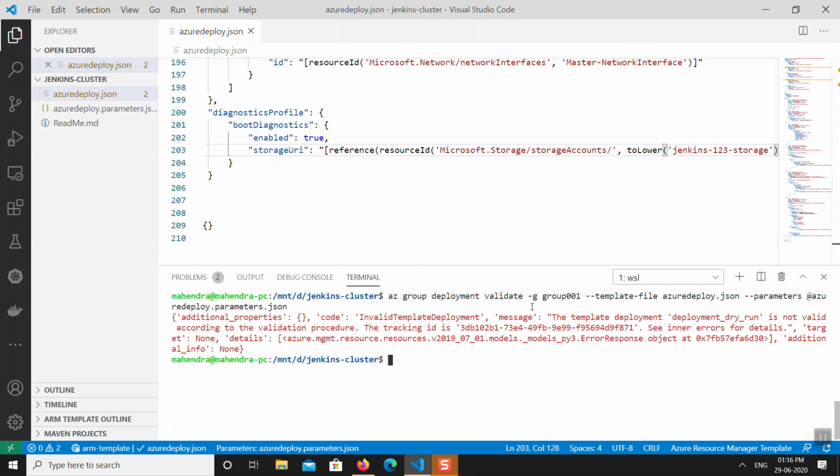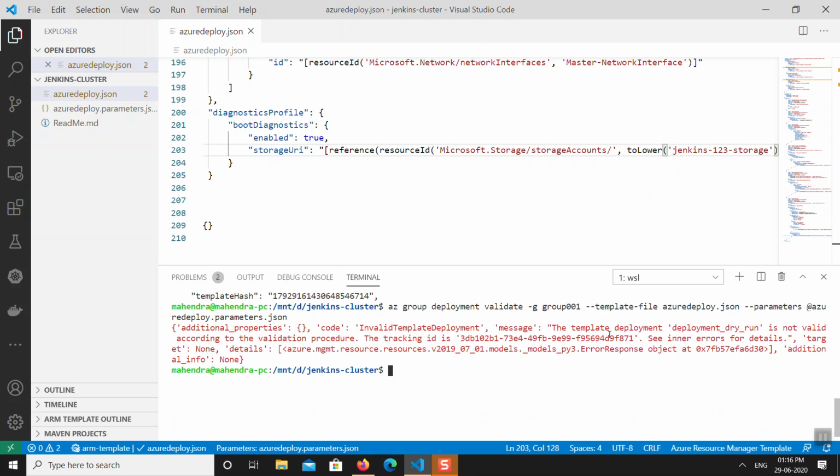Still getting an error. Tracking ID is so and so. Okay, deployment dry run is not... wait a second. What exactly is the error now? The template deployment dry run is not valid according to validation procedure.